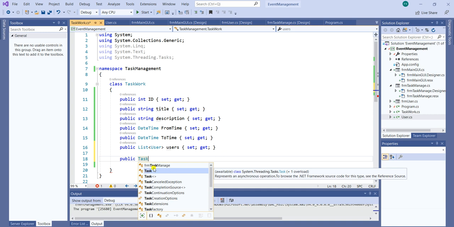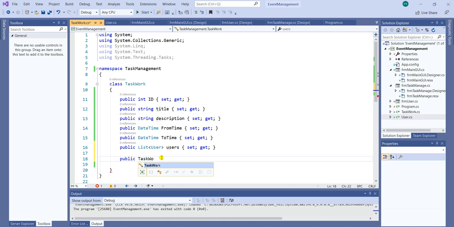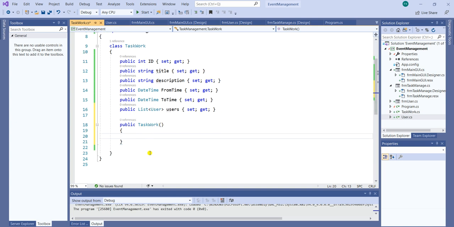In Windows we have class task, so I add TaskWork. The constructor function has ID, string title, and others. So this is for you to create the constructor.